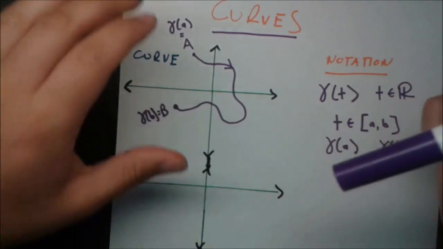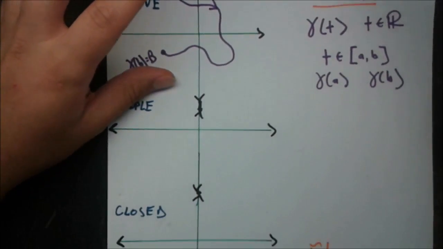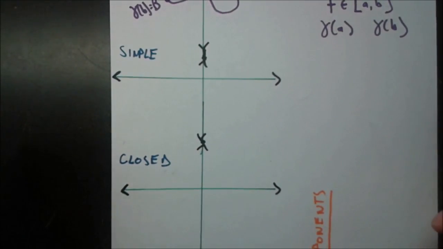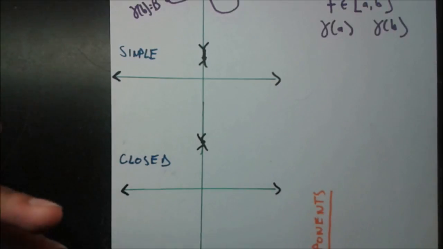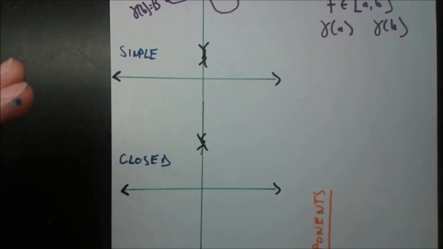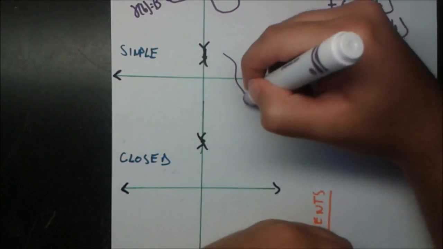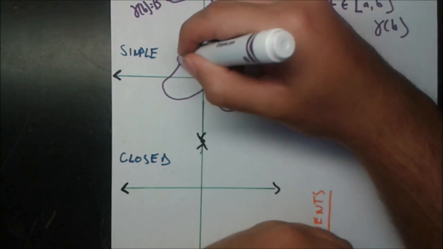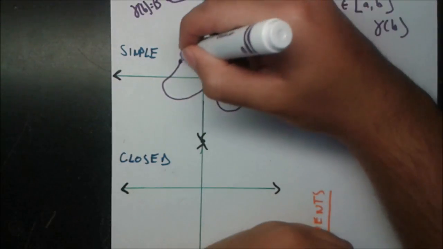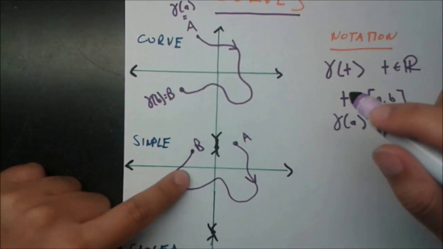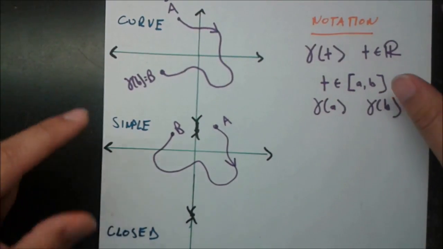So now we're going to be defining some modifiers for curves, making them more restricted. The first thing we'll talk about is a simple curve. This doesn't really mean much to us, but let's try to give it some meaning. In the most basic terms, a simple curve is a curve that does not intersect itself. So let me just draw one right here. This is a simple curve. Of course I have to give it A, B, and direction of travel. In fact, both of these I've drawn up here. This and this are both simple curves because they don't intersect each other.